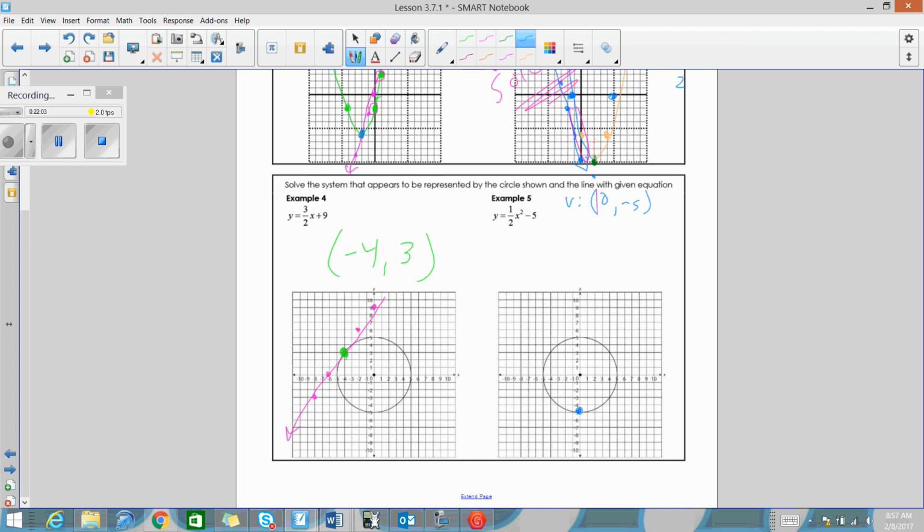Now, let's find our x-intercepts. Because if you notice, this is in standard form. 0, -5 is your y-intercept also. So your y-intercept and your vertex are the exact same. All we have to do now is find our x-intercept. And because it's written like this, where there's only one variable, I'm going to set this equal to 0 and solve. I'm going to add 5 on both sides.